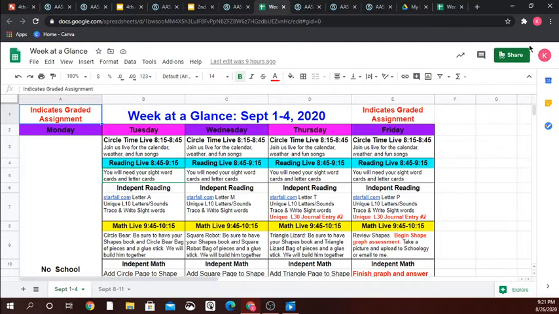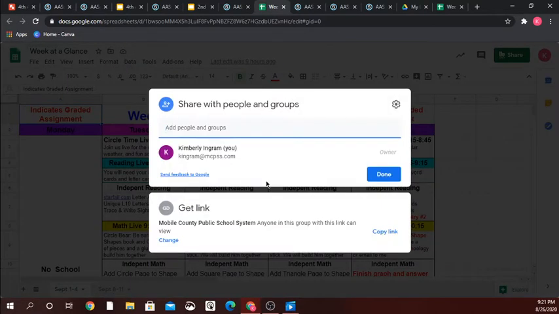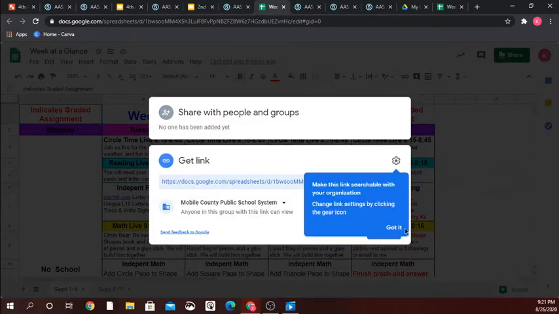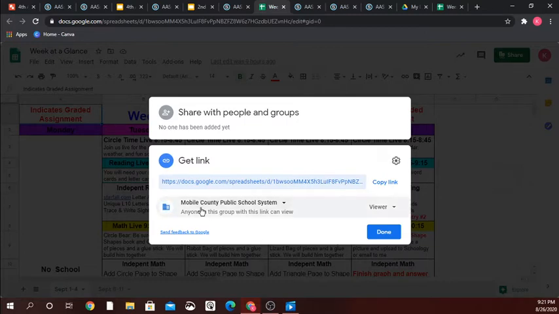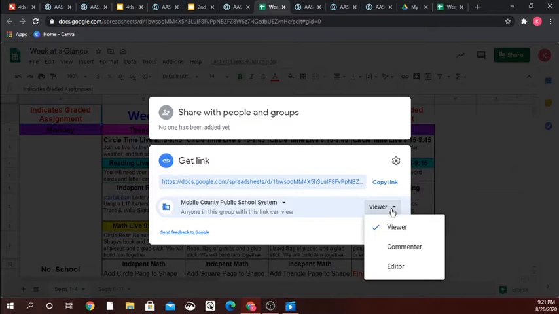So I recently discovered that when you click on your share button, because I'm in my school system account when I'm creating this, I've got this extra little message down here that it generates a special link that anybody who is logged in with their Mobile County Public School System email address will be able to view this file. And you see right here, I've got it set to view. You can change it to comment or edit, but I only want them to view.